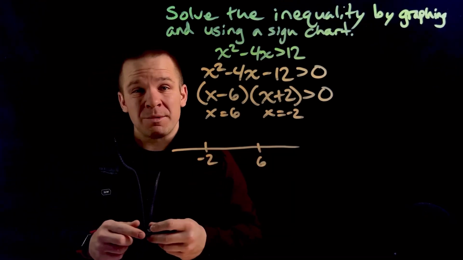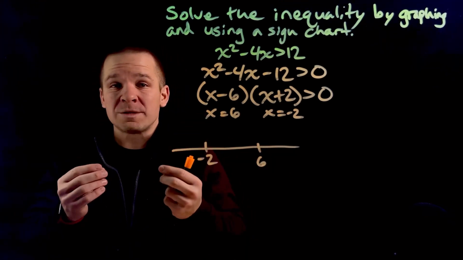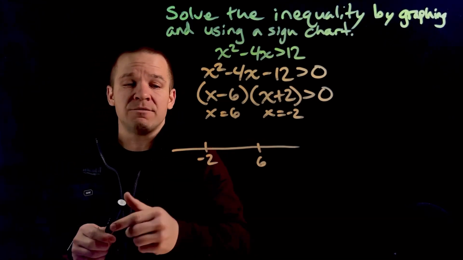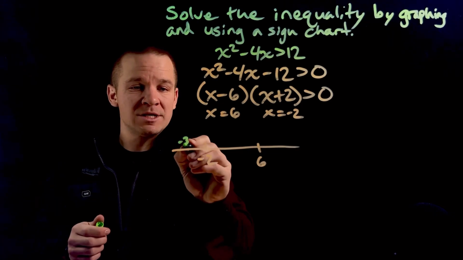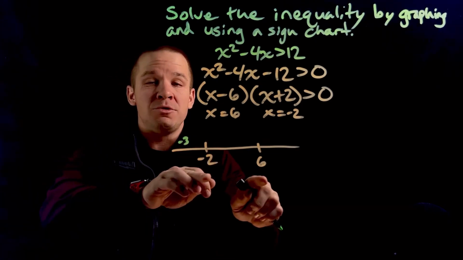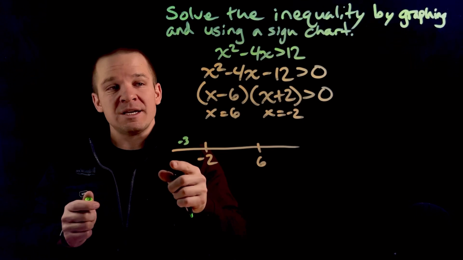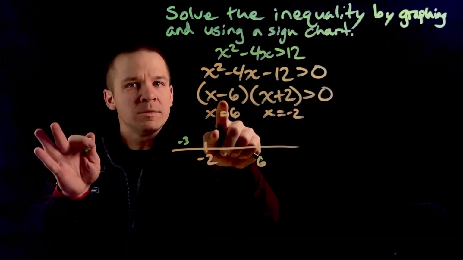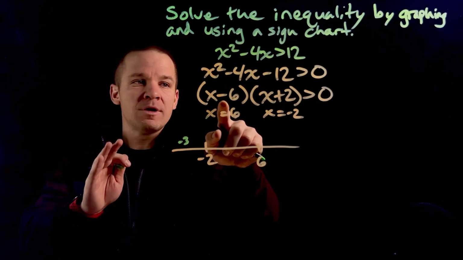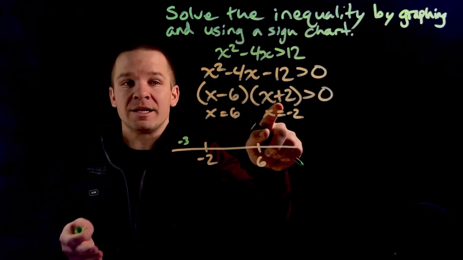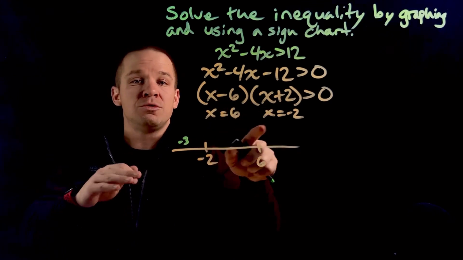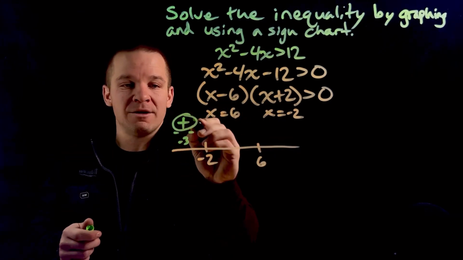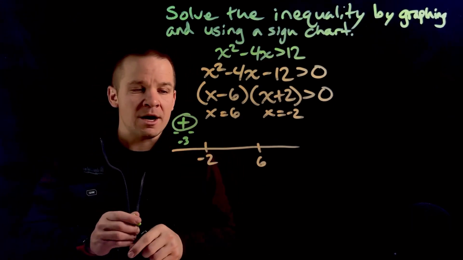Now, what I'm going to do is I'm going to do some test values to see when it's positive or when it's negative, right? So first thing here is, what's a number that's less than negative 2? That'd be negative 3. And I want to use a different color here because I don't want to confuse it with my two key values right here. If I plugged in negative 3, I'd have a negative value here, right? It'd be negative 9. I don't care about the number. It's negative 9, but I just want to know it's negative. And over here, also going to be a negative, right? It's going to be negative 1, but I'm not concerned with the actual two numbers, just that they're both negative, which would give me overall positive.